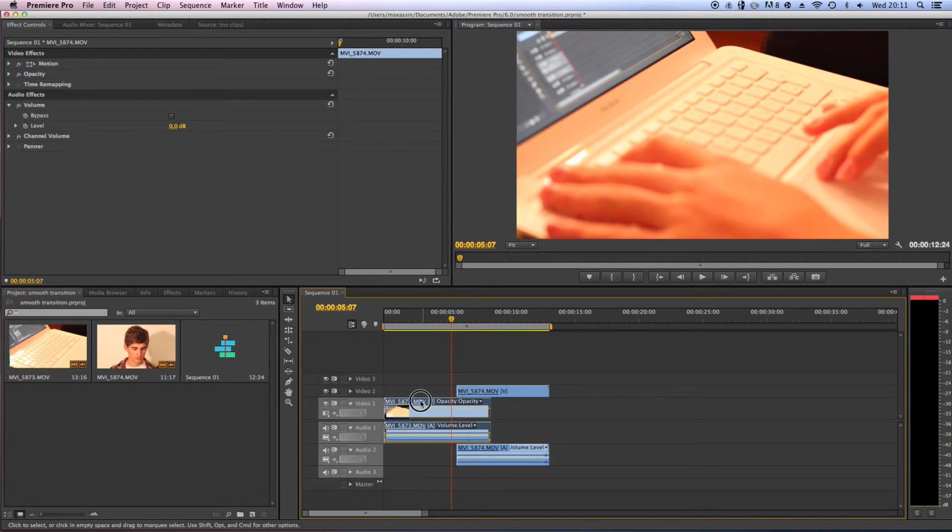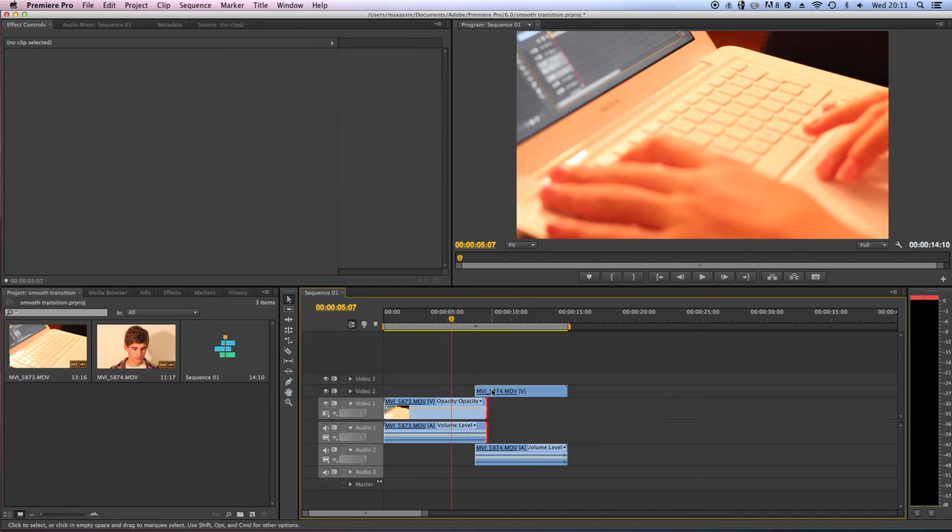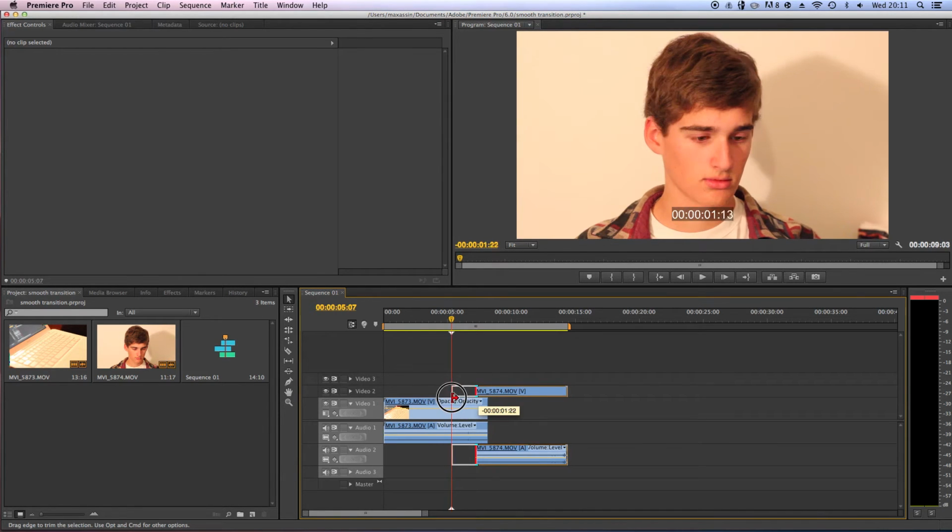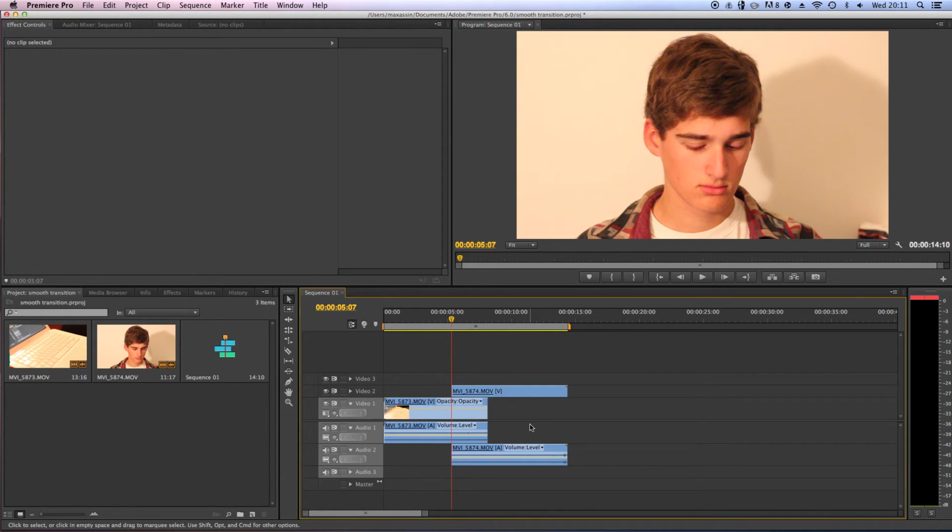obviously you're going to have to adjust the scene to change it to where you want to have the cut or where you want to cut it. So obviously if you have a longer scene and you say, oh, I don't want to change the point where I cut it too much, I'll just pull the scene along. Don't forget to pull the audio as well, it should be attached.